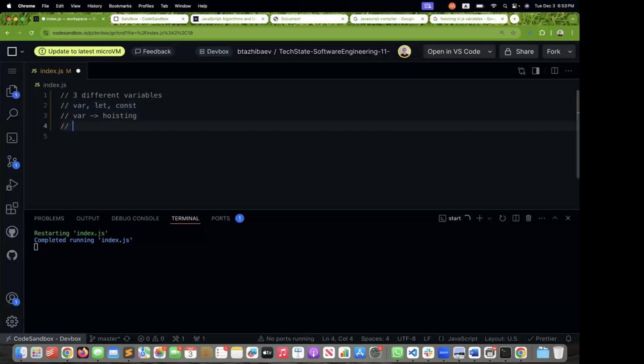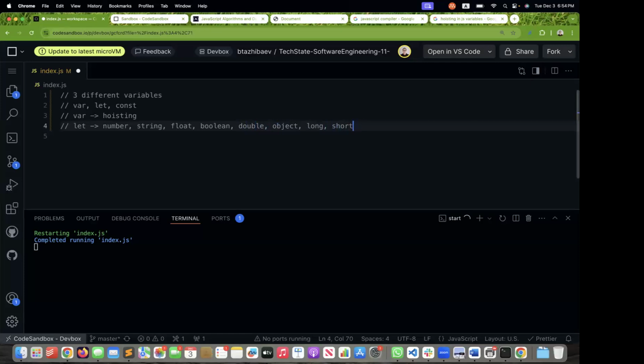Let's talk about let very quickly so that I can explain the data types that we can assign. In let, we can store basically any data type that we have seen: number, string, float, boolean, double, object, long, short.